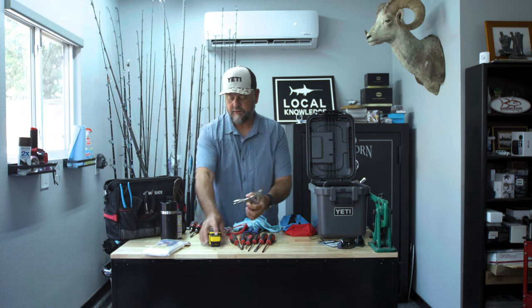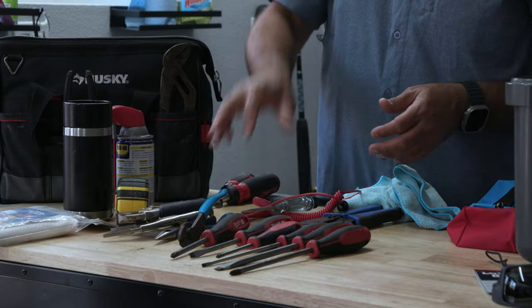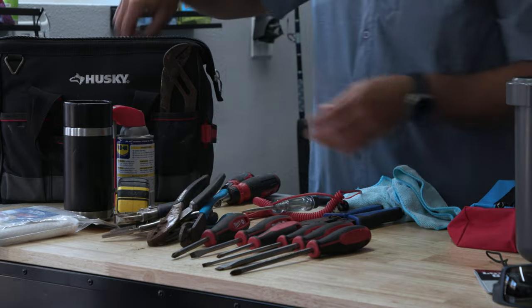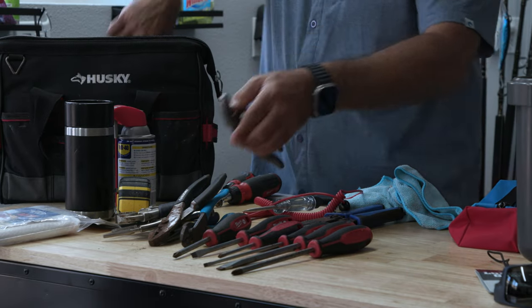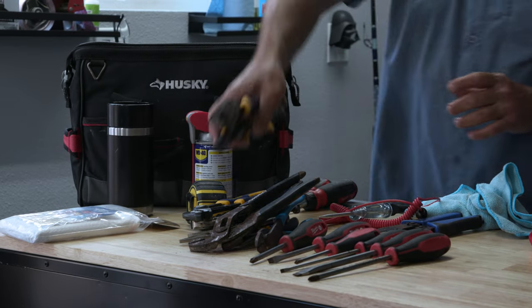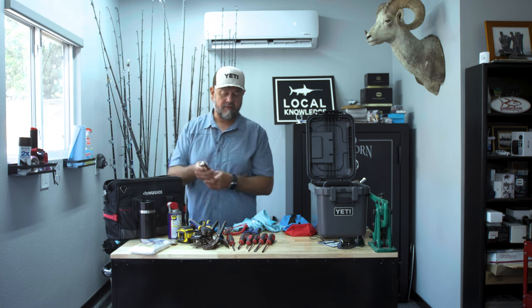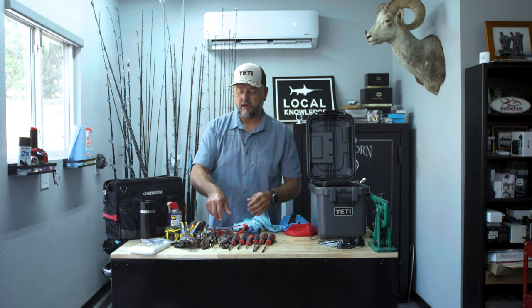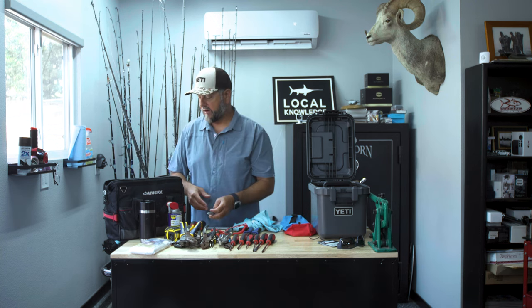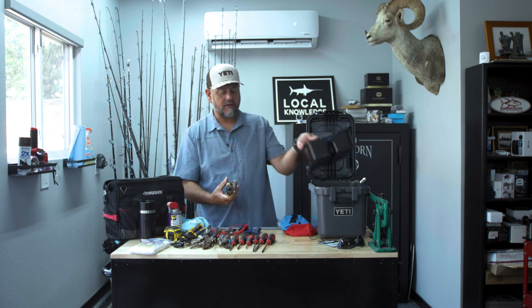Here's some of the other stuff I'm always carrying. I've got to have all my electrical stuff — very important. All my pliers — I must have 20 different kinds of pliers in here. And on and on. This is all the stuff I use when I'm working on the boat in the slip, but I like to have it on board while I'm running, just in case something goes wrong. And I'm telling you, these tools have saved my life more times than I care to mention.